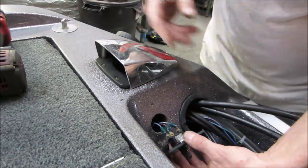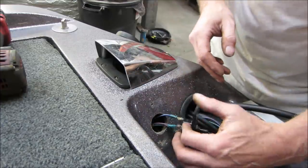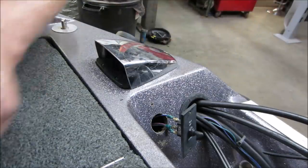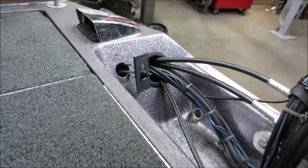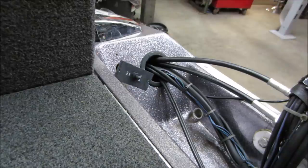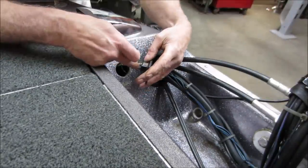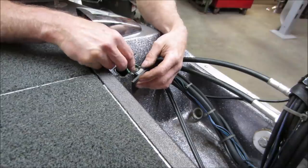Well, it's got to go to one of them. Maybe it doesn't go to it at all. Let's go find out. So that's the wire that came off. Color coded would be the same as that, but that doesn't necessarily mean that's where it goes.